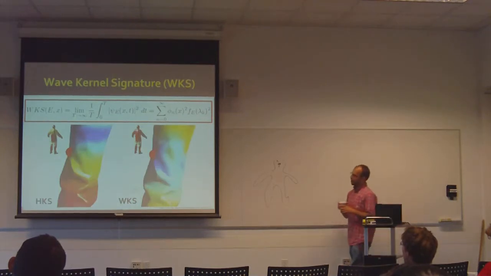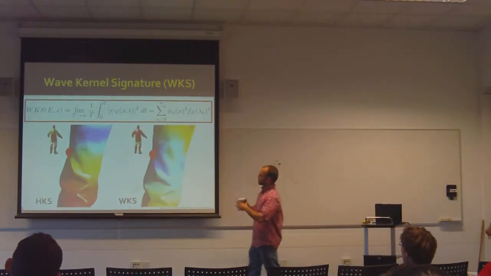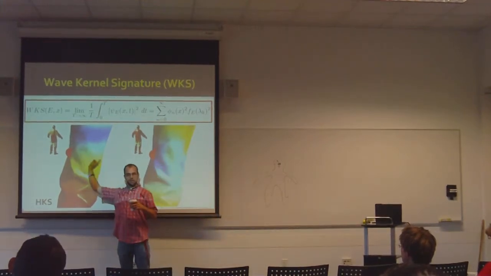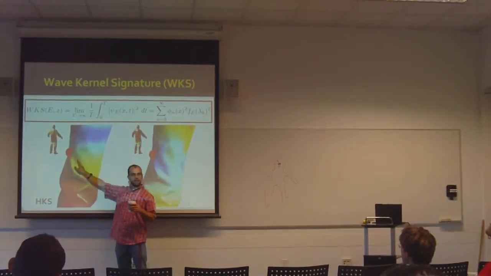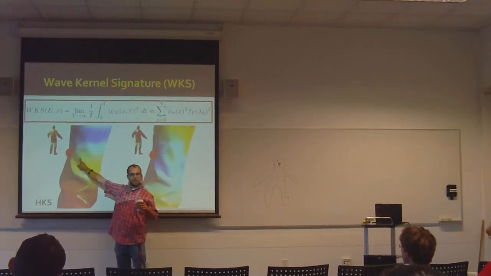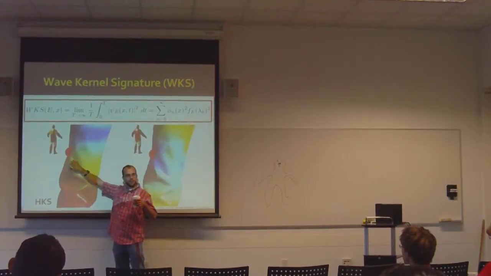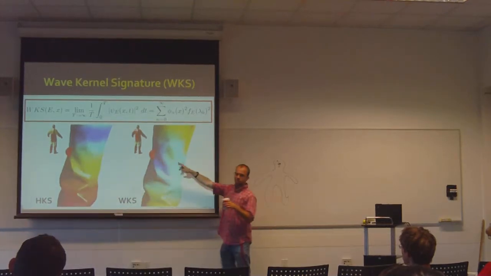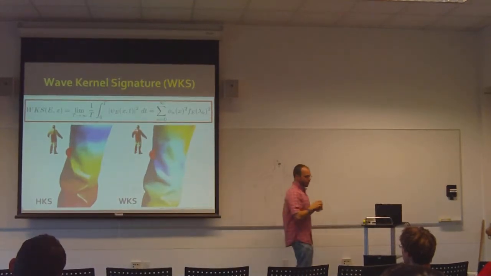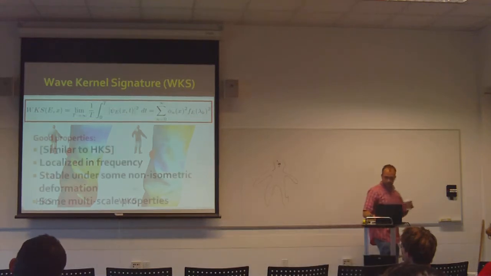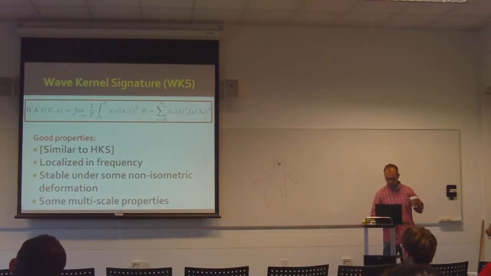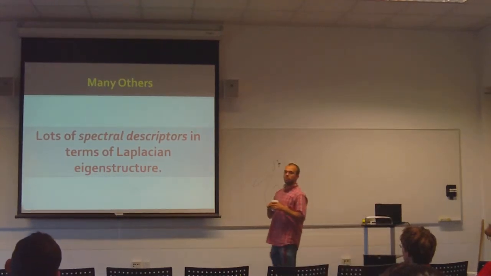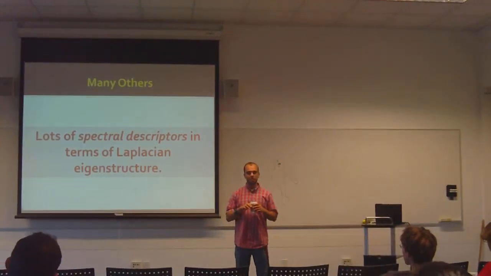But anyway, as these folks motivate, we're not going to go into the detail here. You can see that the heat kernel signature can't distinguish between points on a ring around this guy's leg. In theory, it can, by the way. We proved that this thing is distinguishing, but in practice, it doesn't so much. The wave kernel signature helps you localize a little bit. And this is only scratching the surface. It has lots of similar problems. But this is only scratching the surface of this huge class of different descriptors that you can write down.